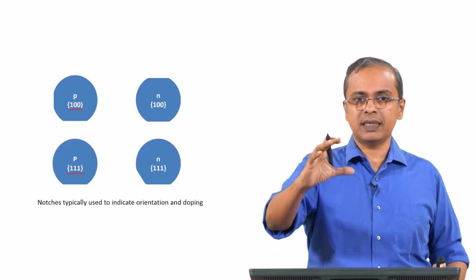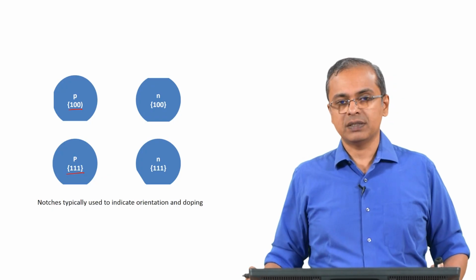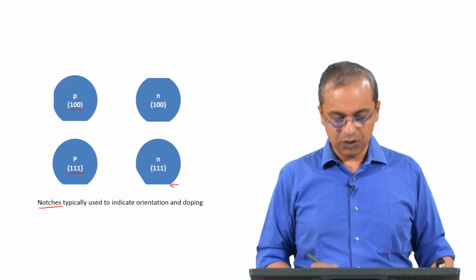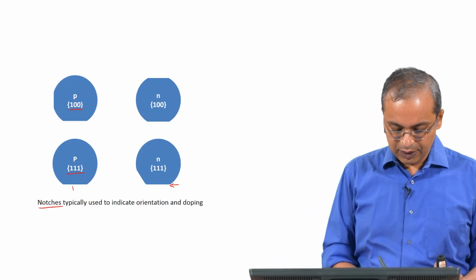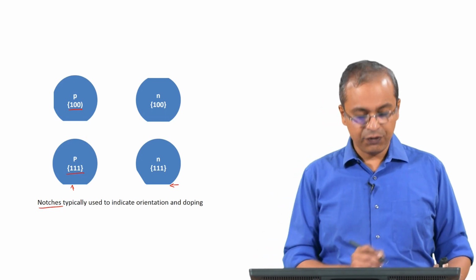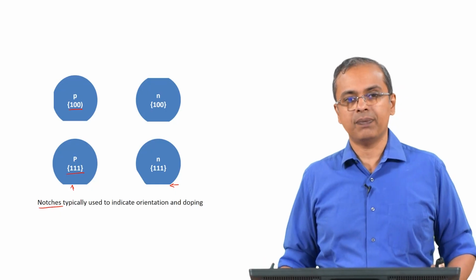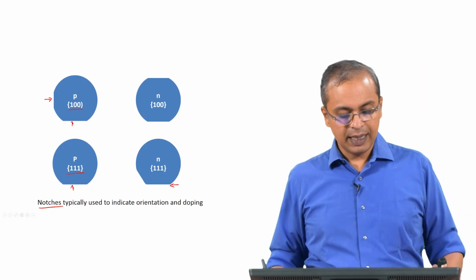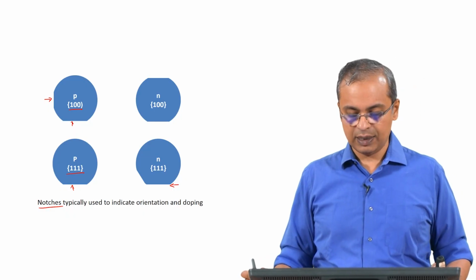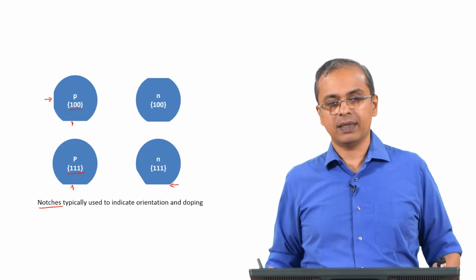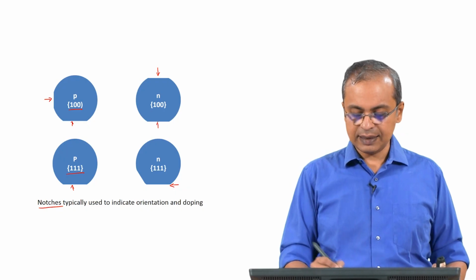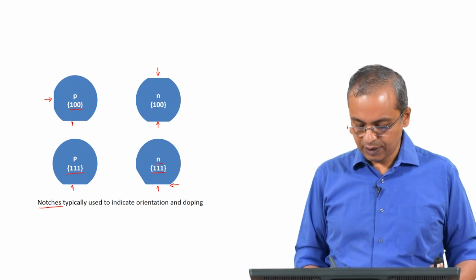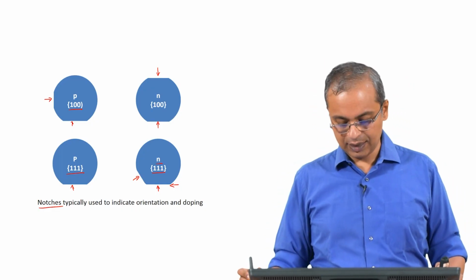Just to make it easier for people to look at a sample and say, okay, this is N type or P type, and this is 111 or 100 plane on the surface, they usually use notches. This is a notch that you see here. You can see that what was a circular cross section has had a small bit of it cut off. If you have only that notch, it means it is a P type sample with 111 orientation on the surface. If you have this notch as well as another notch perpendicular to it, it is still a P type sample, but with 100 orientation. If the second notch, instead of being at 90 degrees to the first, is on top, then that is an N type sample also with 100 orientation. And finally, you can have N with a 111 orientation, where you have the initial notch as well as a notch on the side at the edge, at an angle to it.